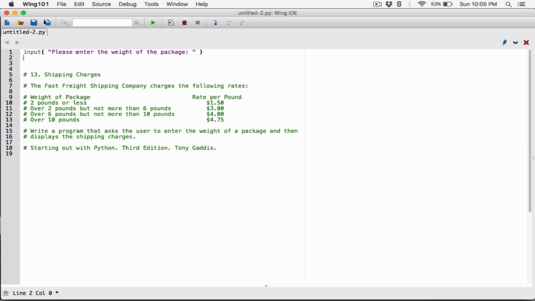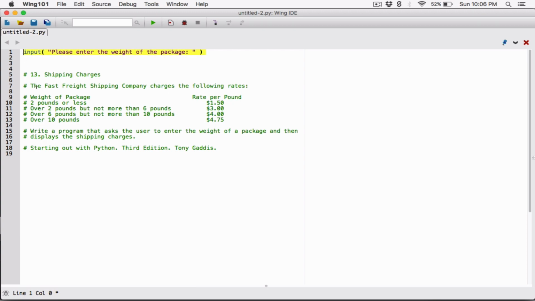We want the weight of the package in number form, not as a string. Because the input function always returns a string, we have to convert whatever it returns to a number.